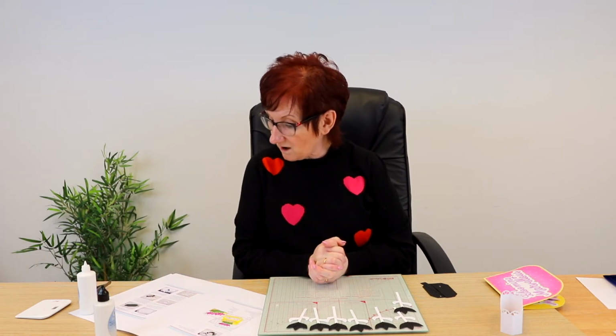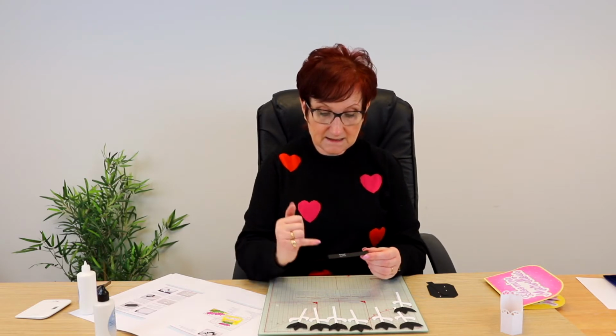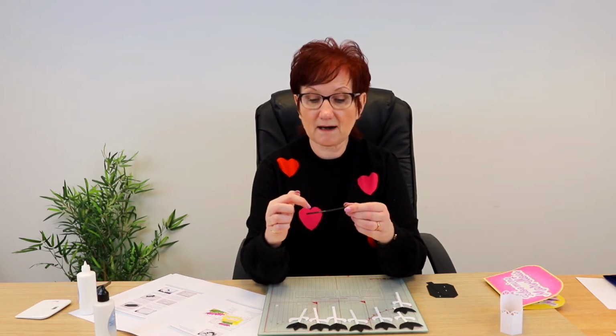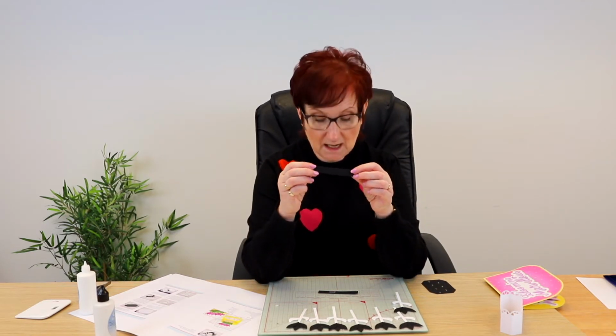Then it says cut a set of flower supports and glue each tulip stem in between the guidelines. So these are your flower supports, and it might be quite difficult to see on the camera, but there's 1, 2, 3 guidelines on one, and there are 4 guidelines on the other, and your tulip stem is going to go in between each one of those guidelines. Okay, so you'll have 3 tulips on one strip and 4 on another. At the bottom of each tulip stem there's a perforation line. Okay, you need to make sure that that perforation line lines up to the bottom of your flower support.